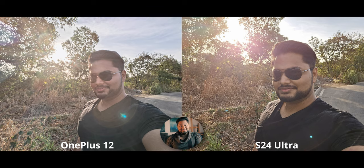With a completely backlit selfie shot, both phones have issues — they look a little flat due to flaring. There's a little less flaring on the S24 Ultra, but it's blowing out the highlights more than the OnePlus. The OnePlus also has a much wider field of view, which I prefer — selfies look way better with a wider field of view.